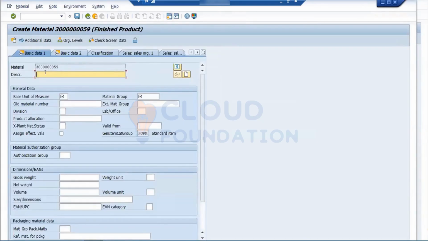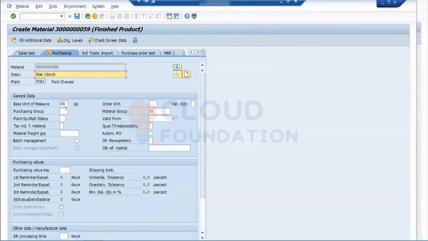For example, steel 13-inch. How do we measure steel in case? What is a material group? Generally, we will discuss what is configuration. What is a material group here? And if you want to maintain gross weight, net weight, volume, all those things you can maintain.